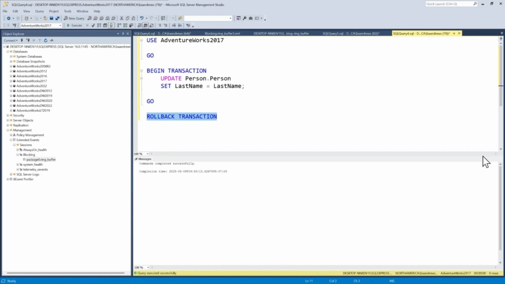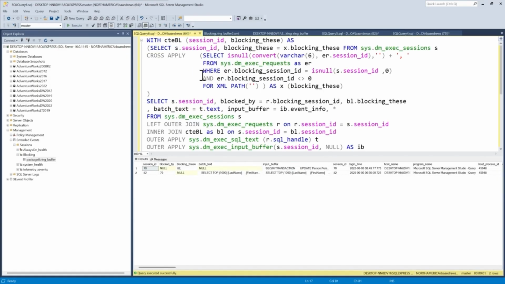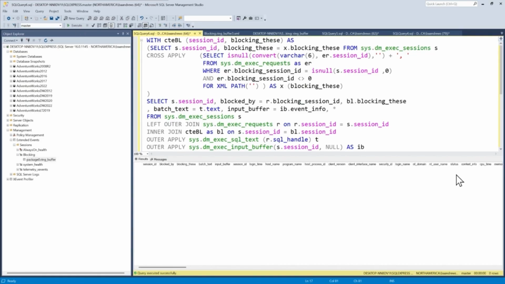Now that it's rolled back, I can see it rolled back a couple of different ways here that I can go look at. I could run maybe this command again, and let's see if it executes this again. Yeah, now that it's rolled back, you notice it's been very helpful because I can get the other transaction to work. So there's a lot of ways to do it, a lot of ways to look at the information also.